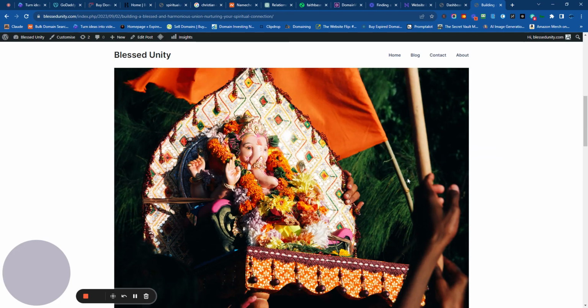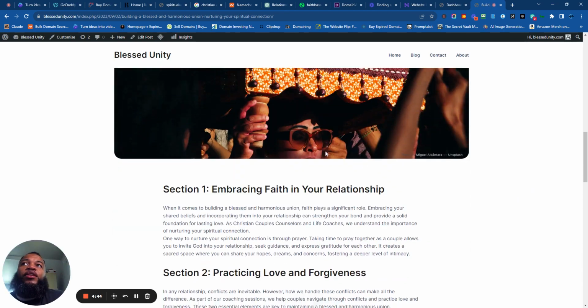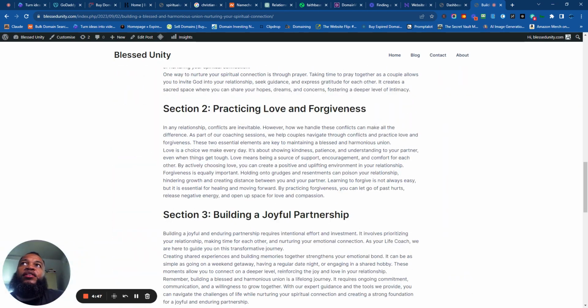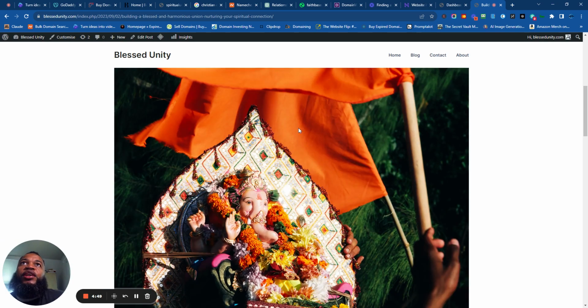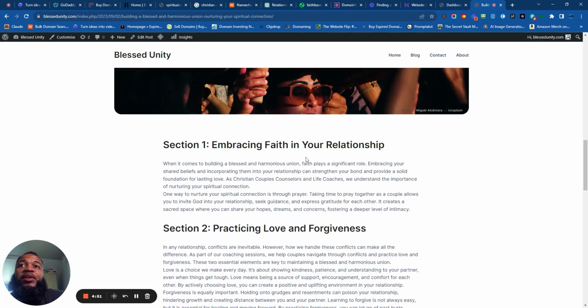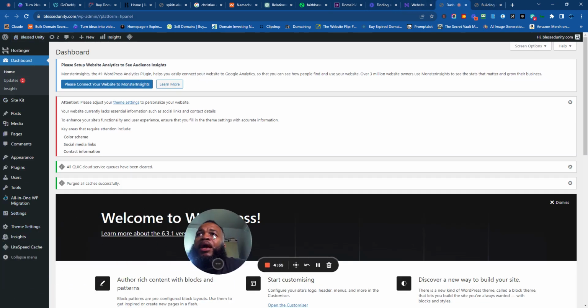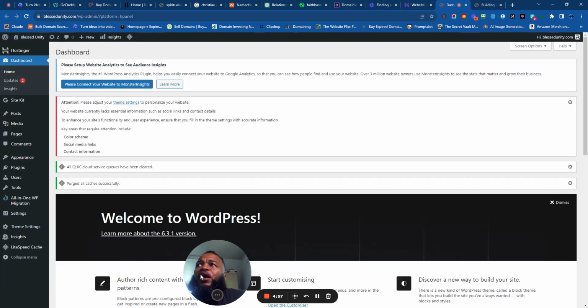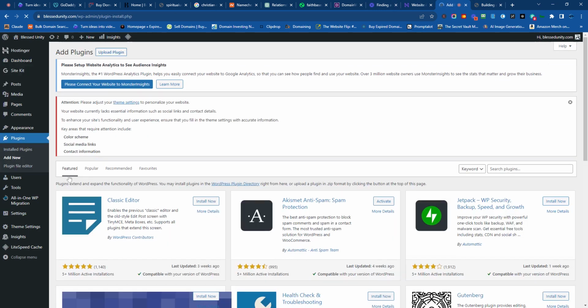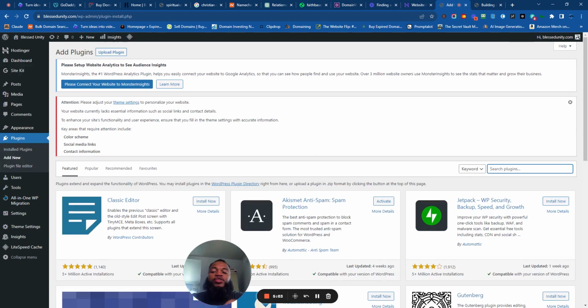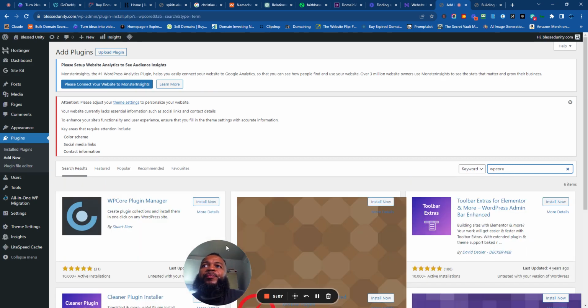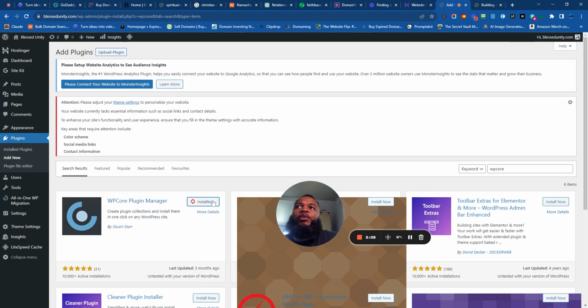They already have the links on there. Depending on which, you probably want to get rid of this because I'm going to be targeting Christians, and they're not going to want to see that, right? So then, what you're going to do is come back in the back office of your WordPress site, and then you want to give your VA your key to WP Core, right? And then you install WP Core.